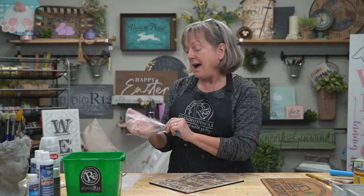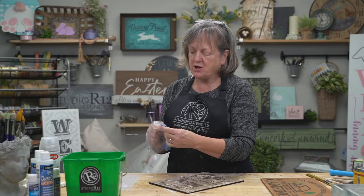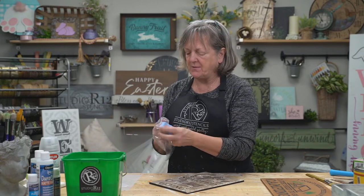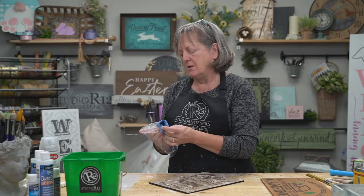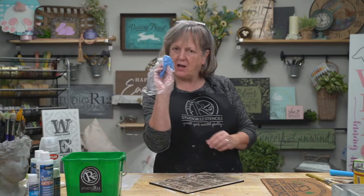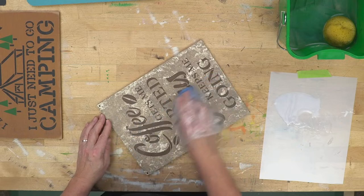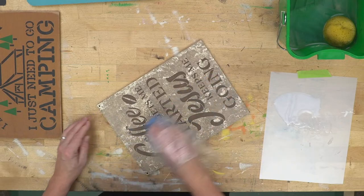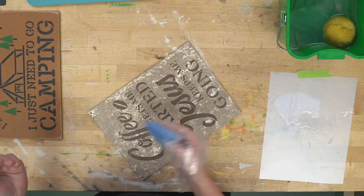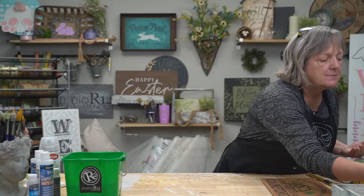So now I'm going to do exactly the same thing as I did with the sea sponge. And I'm just going to get rid of my sharp edges. I don't like corners when I'm doing something like this, so I wrap it into a little ball. And so that's my shape. And now I can go right on top of there. So you don't need fancy tools to get this done. You do not. So that is such an easy, affordable, throw-it-in-the-trash-can way to get your project varnished. And it's amazing.